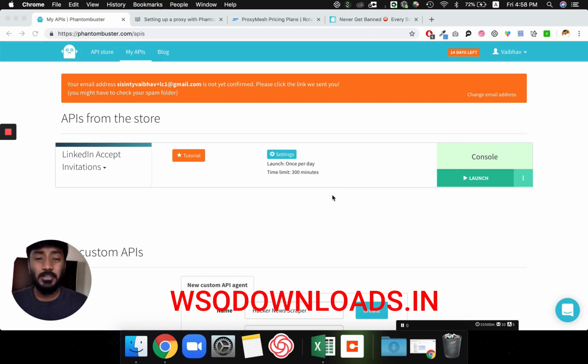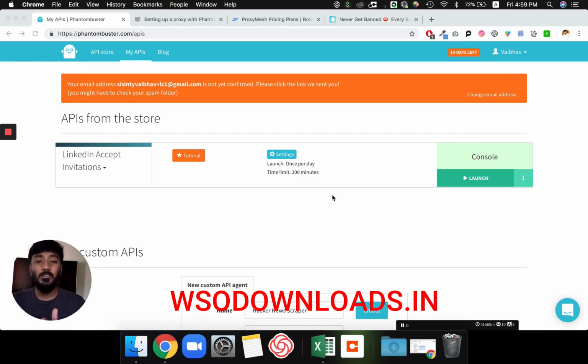The first thing you should definitely use when you're using Phantom Buster is a proxy. What do I mean by proxy, and why should you use it? Let's imagine you're in India right now. You have your LinkedIn app installed on your phone, and every time you connect to LinkedIn, there's an IP address based on your Wi-Fi connection, and the IP address clearly says that you're in India.